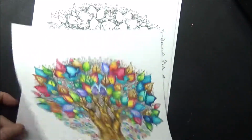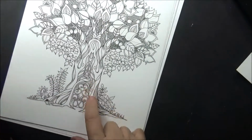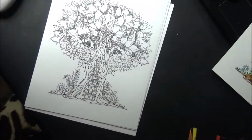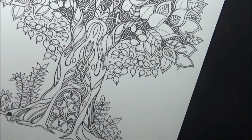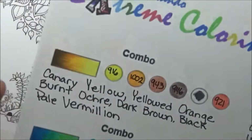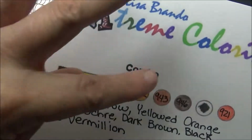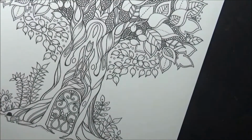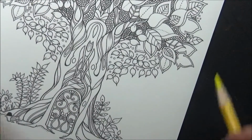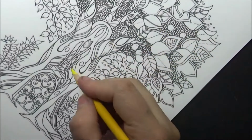So the very first thing we're going to do here is we got our little picture, okay? I want to show you some tips on doing the tree trunk here. This one, if you could see, it says start with canary yellow, yellow and orange, burnt ochre, dark brown, and black, and maybe a little pale vermilion. So the first thing I'm going to want to do here is let's grab this yellow. I just want to show you just a little trick on doing this.